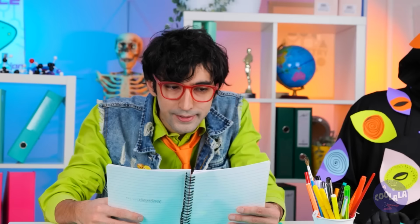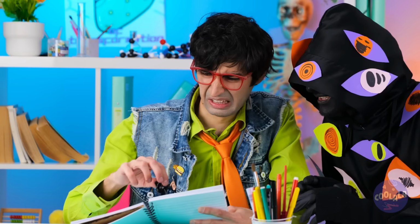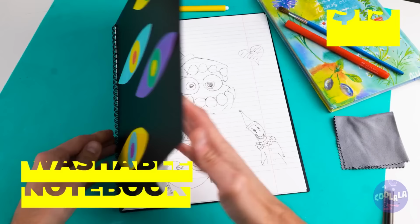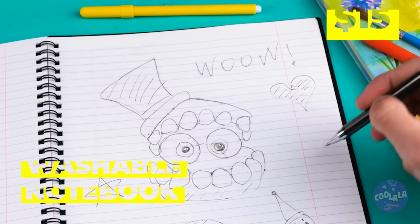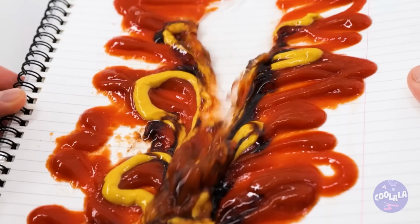Well, hi there. Need a cop drop? Oh no! All of your notes! Ew, yeah. Maybe a new notebook will help. And look, this one's washable. Wow, it comes right off. How about we do a little experiment? With mustard, ketchup, and all your favorite condiments. Just add water and it all washes off. Cool. Wow, paper that can withstand water.